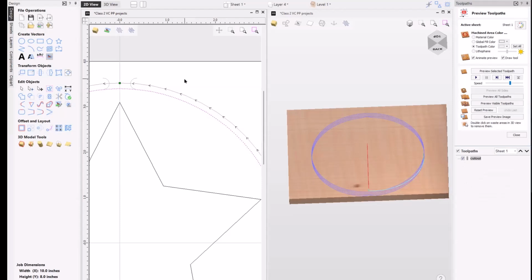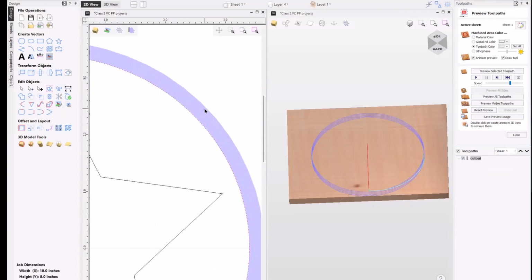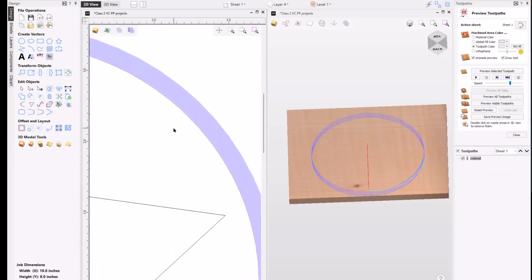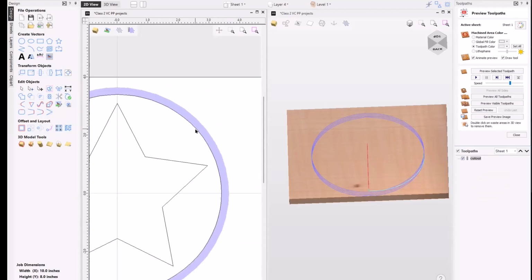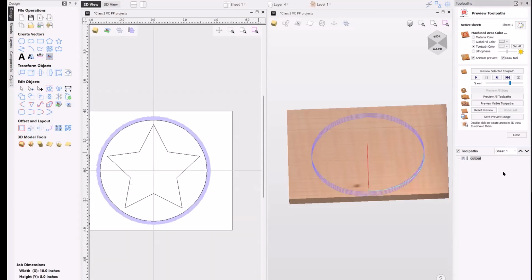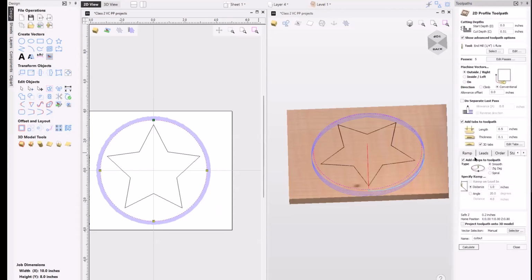But the other thing I want to show you that's really handy in the 3D or the 2D view is this tool right up here. It's called going from wireframe to solid view. Now watch when I click on this, how it turns purple. So it actually shows me where it is cutting. And even if I deselect the vector and it turns black, I still see it and I can turn that off and on. This is particularly useful when we use some of the other settings in the profile toolpath.